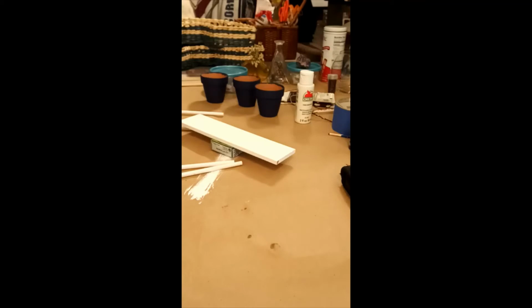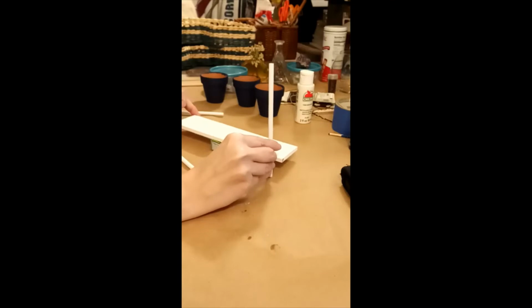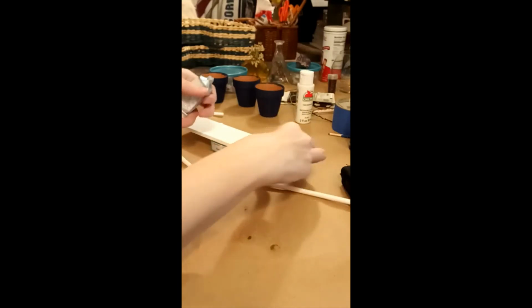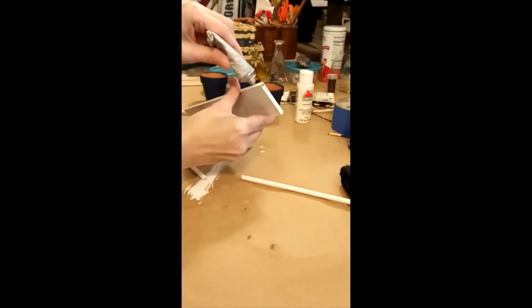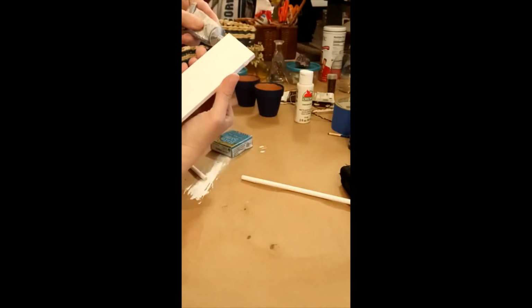That should give that enough time to dry, and then I'm going to paint the designs on that. So, I take my E6000, I'm just going to... yep, that's a little bit too... okay, apparently, I don't know how to put glue on. Actually, I'm going to stick the glue on here where I want it. Like that.